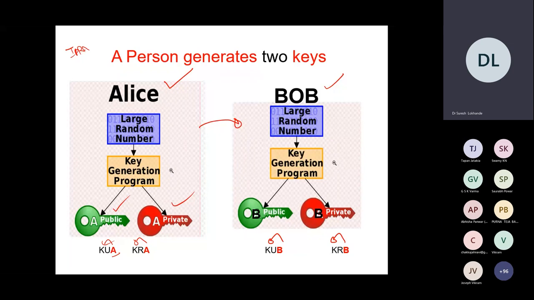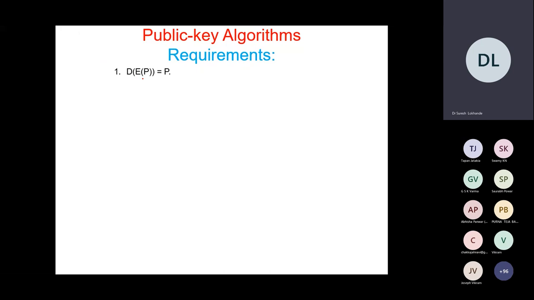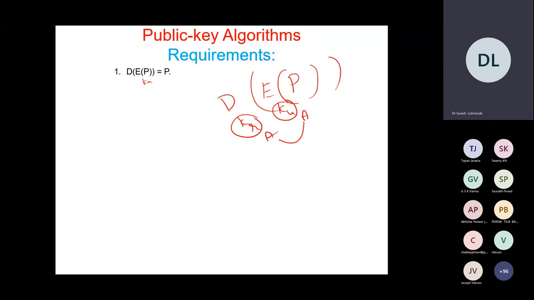How will this algorithm work out? What do you see now? In this, we need to understand that the plain text is encrypted with a public key, then it has to be decrypted with the private key. This is the primary part. I encrypted with the public key. If I say Alice, then it has to be decrypted with the private key here. And even though the public key and private key are different, both are originated by the same person, so we can say that the cancellation is taking place.